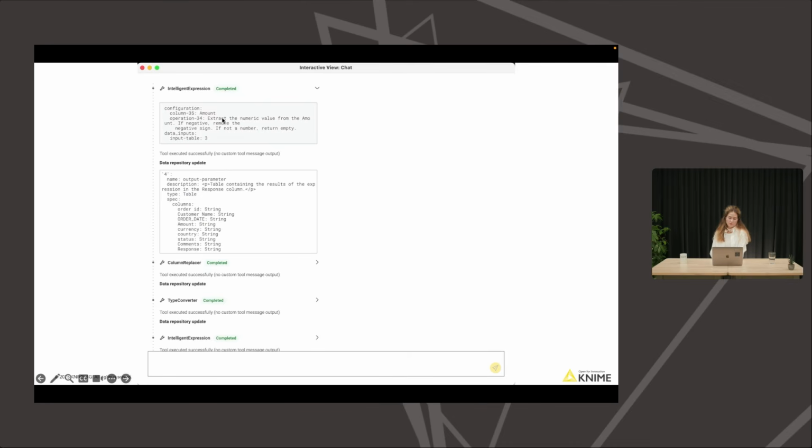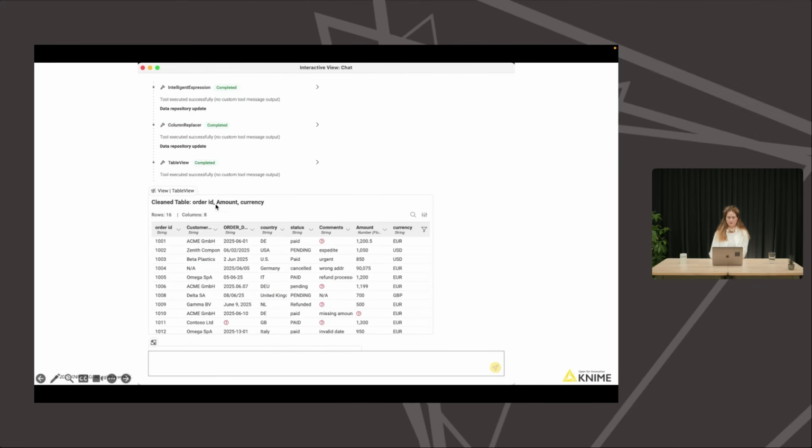So it came up with the prompt that it can send to an LLM to standardize this column. Also important is that it's using only this one column, so we are not sending the whole table to an LLM. And then it would do the same with the currency column, using an LLM to bring the currencies to the standard format.